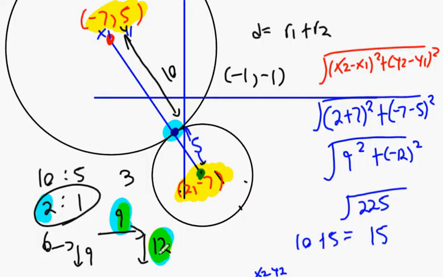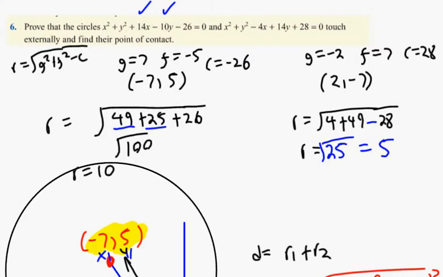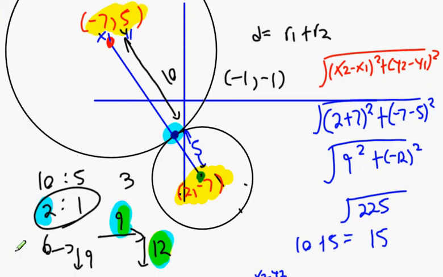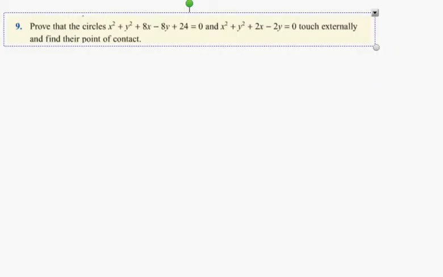We'll try another one out. So the answer is just 6, 9, but you move it across. You move your original centre across 6 and down 9, and it ends up at the new point here. Oh, so that's how you find it. Okay, now I get you. All right, let's try another one now.